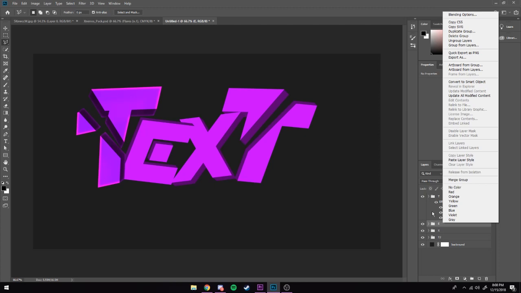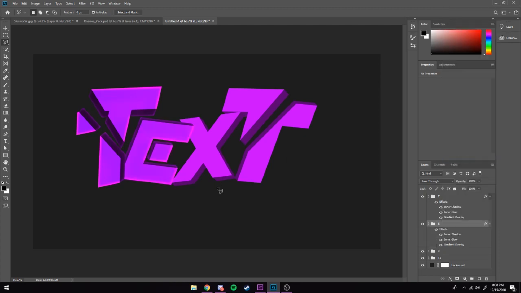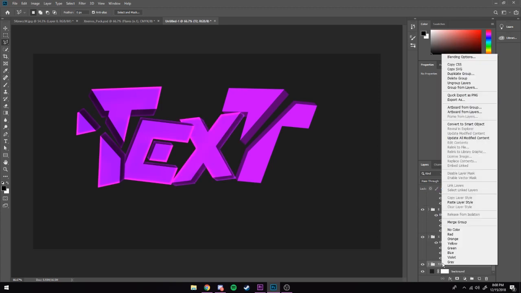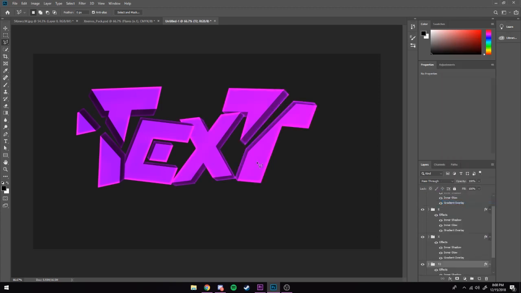Then right click on the next folder and click paste layer style, so that pastes it automatically. So do that again, paste, and then paste. So now you have that same layer style applied to everything. And I'm just gonna group these and name it text. You guys don't have to, you can if you want.